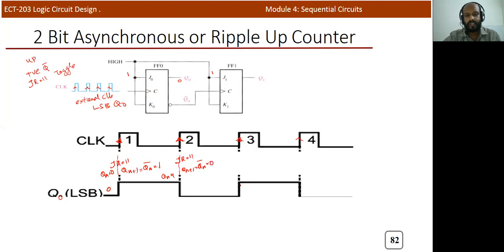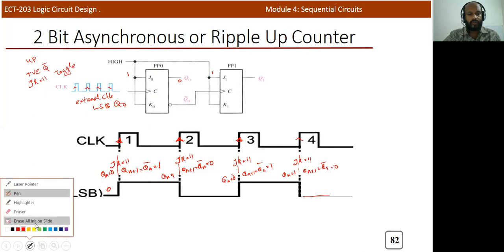Again on the third clock pulse, Qn is equal to 0 and JK inputs are 1 1, so we need to toggle. So Qn plus 1 is equal to Qn bar, which is equal to 1. So the output becomes 1. And during the fourth rising edge, JK inputs are again 1 1. So Qn is equal to 1 here, so Qn plus 1 will be equal to Qn bar, because JK inputs 1 1 means toggle, so it will get 0. So it will be like this. I think it's clear. Now we'll move to the next part, that is we require Q bar.